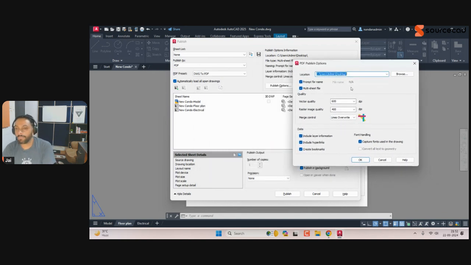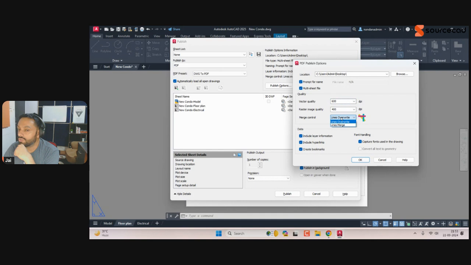So let's see. Now the DPI value is simply dots per inch value, and you can select a different DPI value for vector images and raster images. For now, since we are making our drawing in AutoCAD, the vector quality will affect our drawing. If you have added an XREF, external reference, or an image in your drawing, then changing this will affect those things, only the external references or the images. Okay, so if you have made a drawing just in AutoCAD, or you've added XREFs that are just part of the AutoCAD drawing, then this value will change. The quality base won't do a thing. So you can increase or decrease this value to change the DPI value.